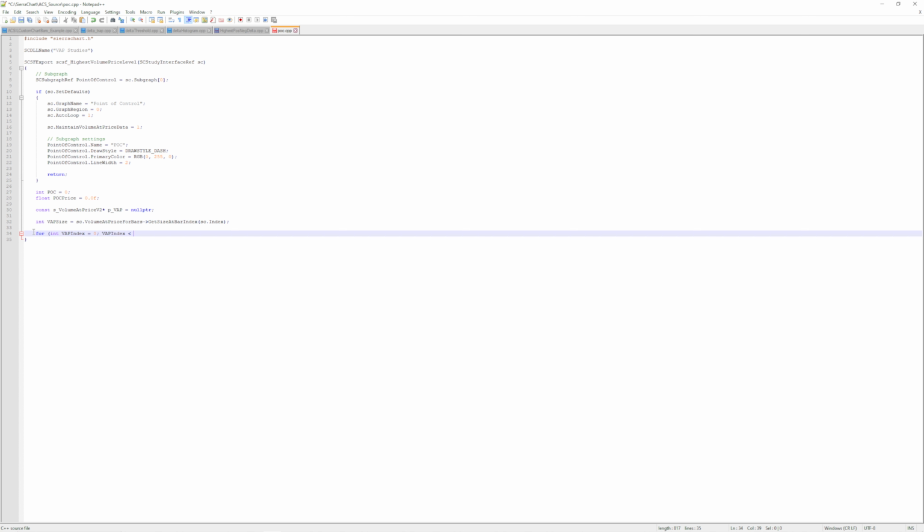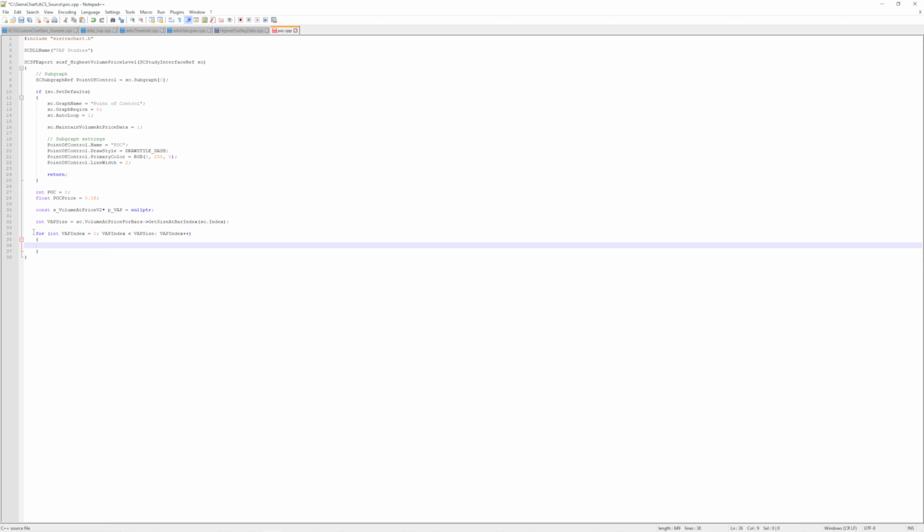VAPSize, and we are going to obviously increment the index plus plus, then curly brackets. Now we want to break out of this if no index is found or no element is found.